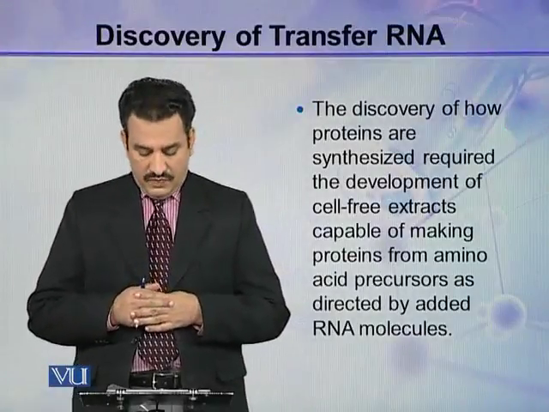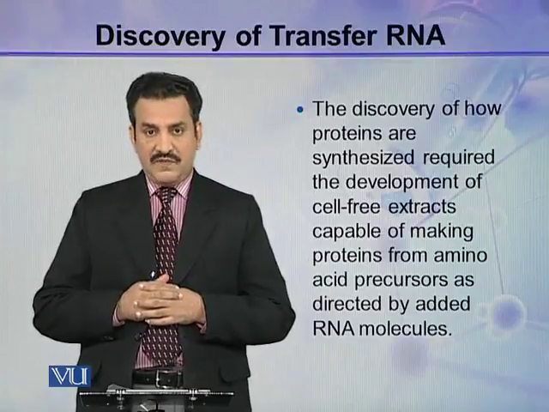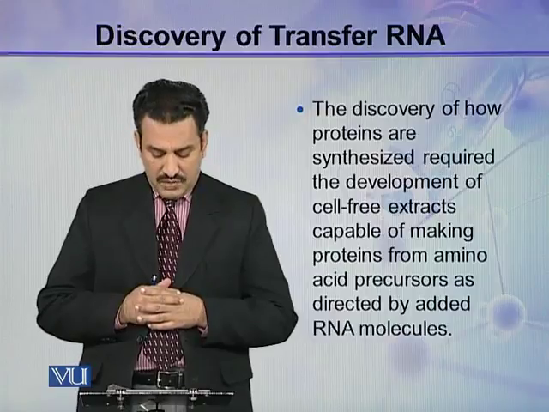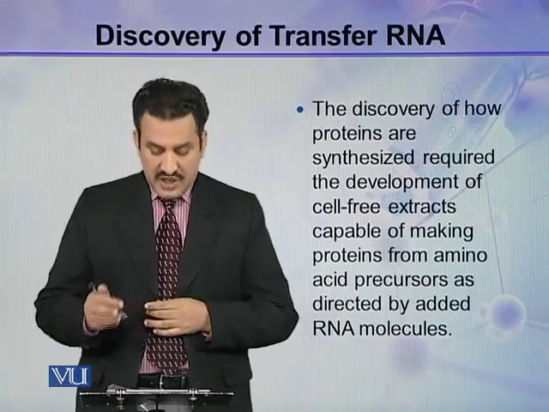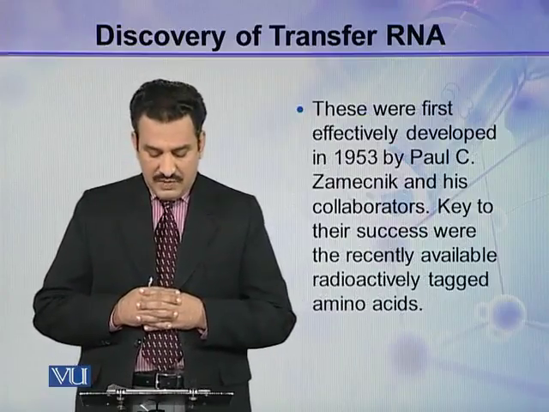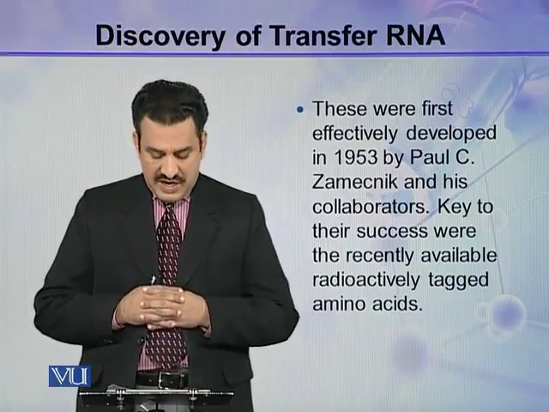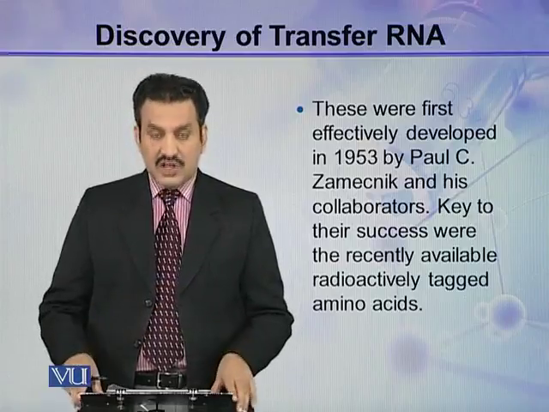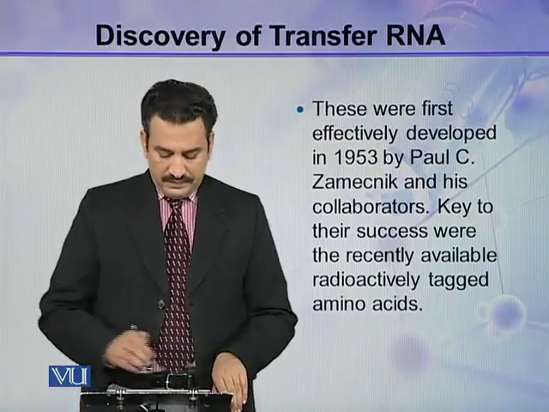The discovery of how proteins are synthesized required the development of cell-free extracts capable of making proteins from amino acid precursors as directed by added RNA molecules. These were first effectively developed in 1953 by Paul C. Zamecnik and his collaborators. Key to their success were the recently available radioactively tagged amino acids.